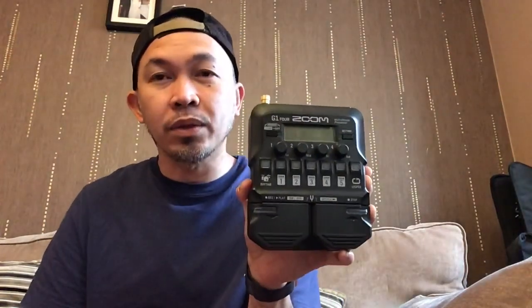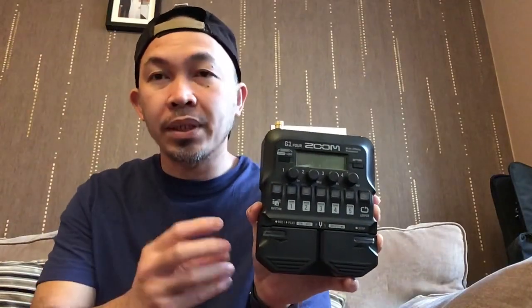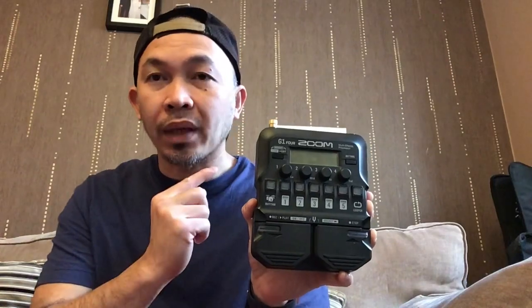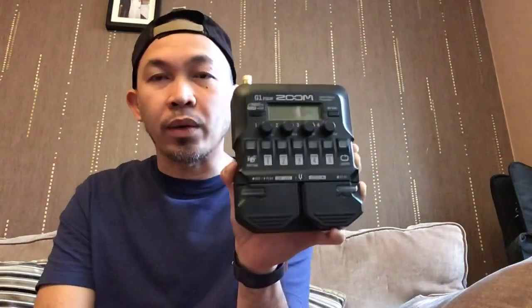Unlike with our Zoom G1xOn or this one, Zoom G1.4, it's got a separate amp simulation, cab simulation, and the effects. So this is quite handy because you can tweak your amp, plus you can tweak your pedal. So it's like an ideal setup where you get an amp, and then in front of the amp you have your pedals. Okay, now let's crack on.